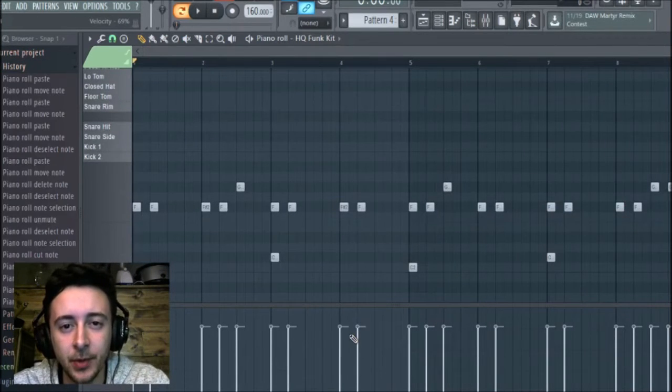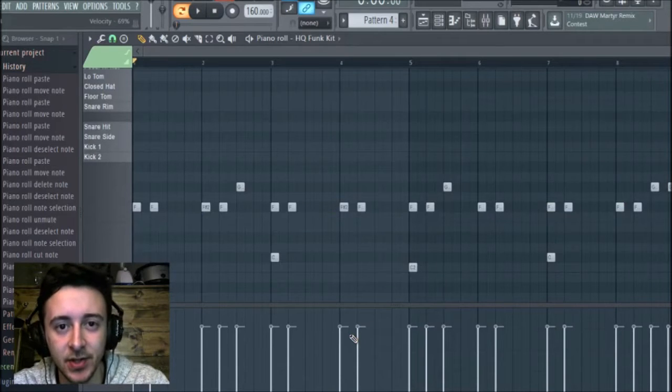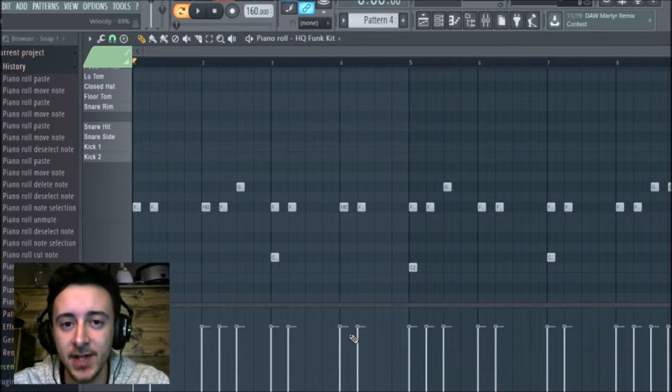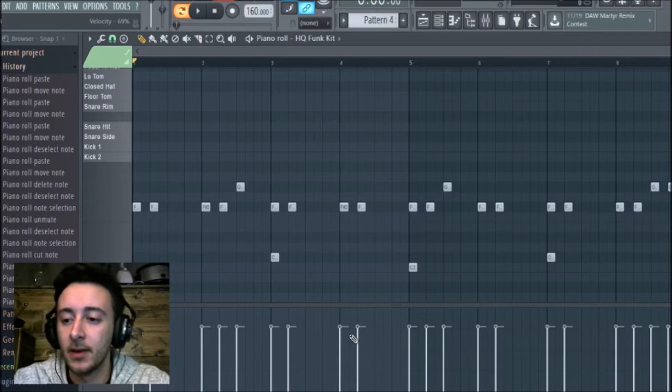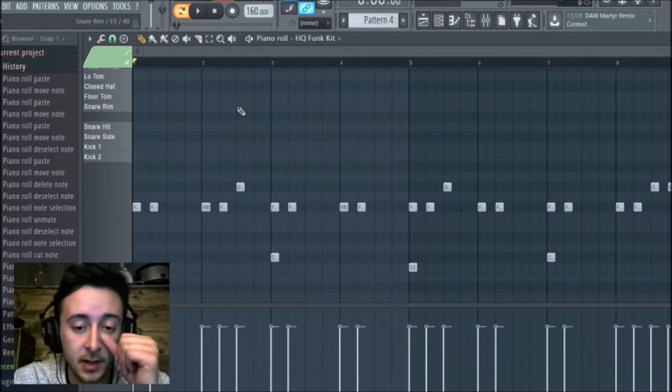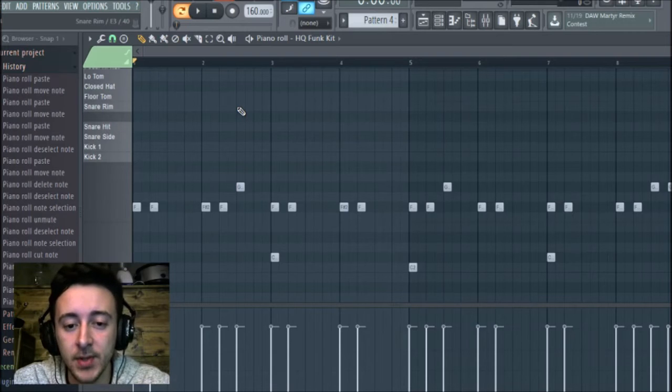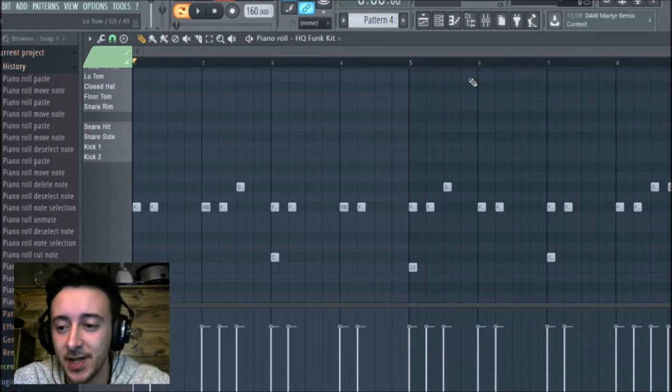This variation is going to serve as the backing for different sections of our song. When you transition to different sections of your song, you want to keep something the same so that it's consistent, but you also want to change something so that it stays interesting. So the first thing we have to do is identify a rhythmic motif that we want to keep the same. A motif is just the short musical idea that is repeated throughout the song for consistency and to stick in a listener's head.